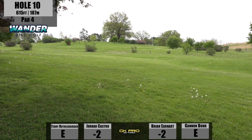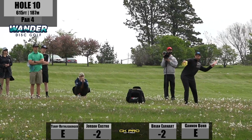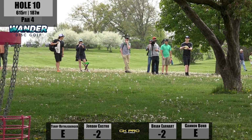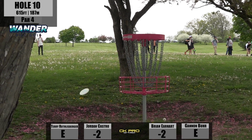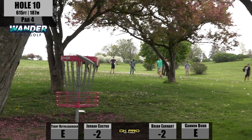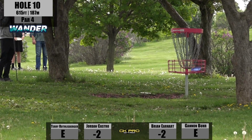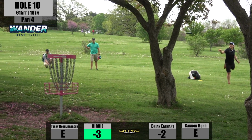And Jordan gets kind of a rough skip off of the only patch of hard dirt there, right next to the basket. There's a zone. And Terry absolutely wanted this one. Did not happen. He's gonna have a little bit of a comebacker there. Speaking of comebackers, Jordan with a fantastic putt for the three save.